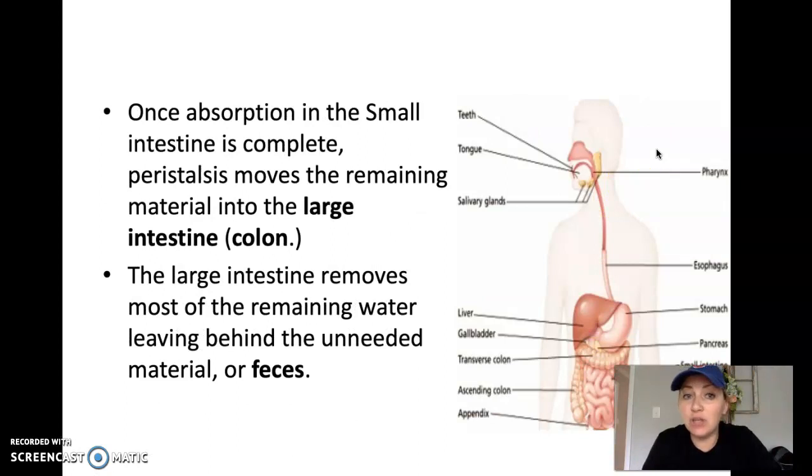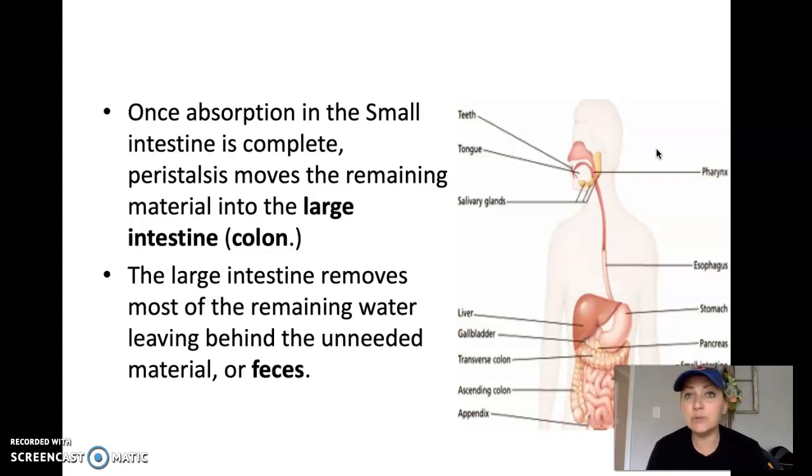When we've finished all of our absorption into the small intestine, then it's going to move on to the large intestine. And keep in mind that peristalsis has continued to happen here. In your small intestine, it keeps squeezing it along. There's 2 layers of muscles, one that wraps around this way and ones that are long across, and it helps squeeze it across. If you ever think of those popsicles that come in a tube and you pinch and push and pinch and push until they get into your mouth, that's kind of how peristalsis works. So now we're in the large intestine or the colon.